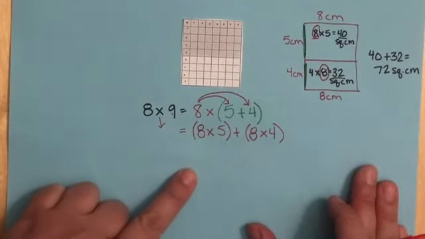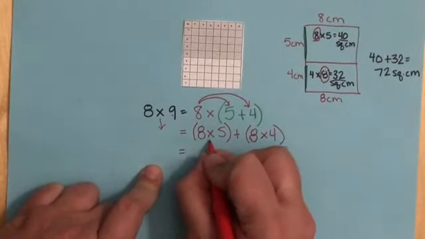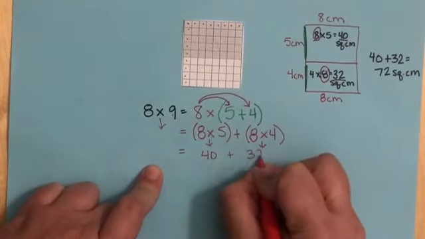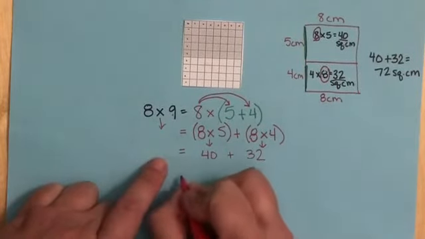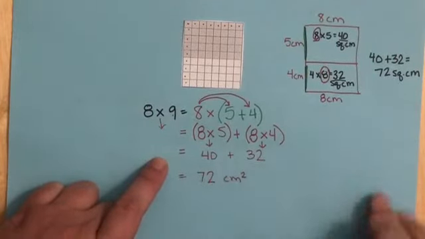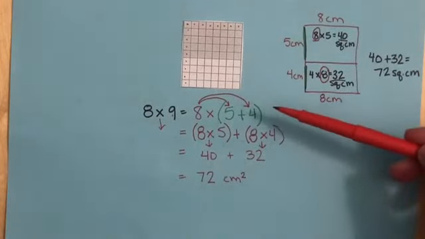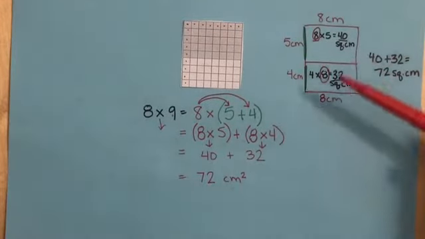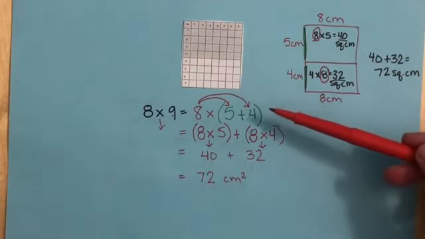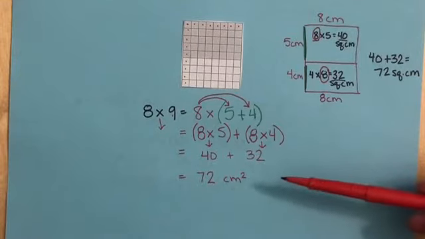Okay, now we can show how we're solving. So that equals 8 times 5 is 40, plus 8 times 4, which is 32. And then our final step is to add them together, which would be the 72 centimeters squared. Look at how nicely this information is organized to show the steps that we followed, as opposed to this right here. This is a great way just to solve the math and get it done, but this is a nice way to organize it to show somebody who needs to know what you did, like, say, your teacher.